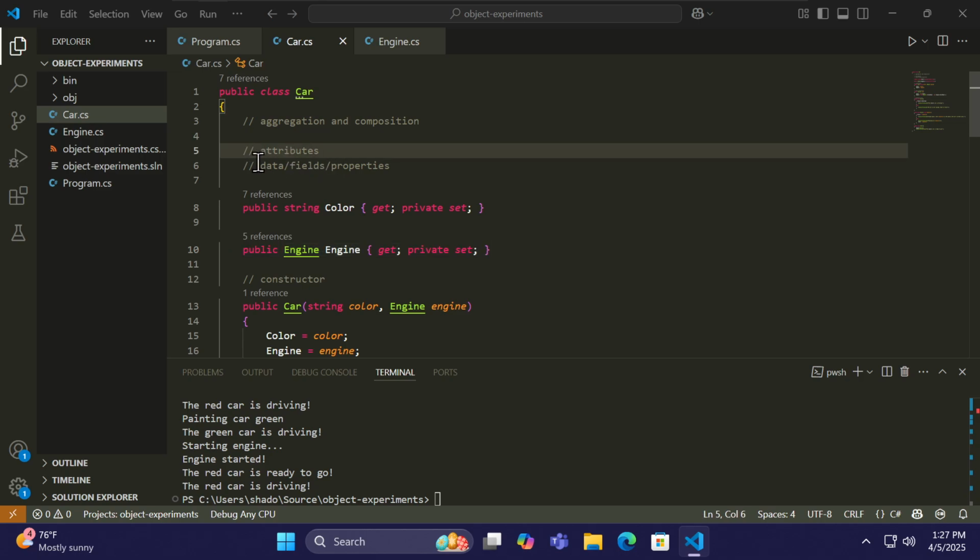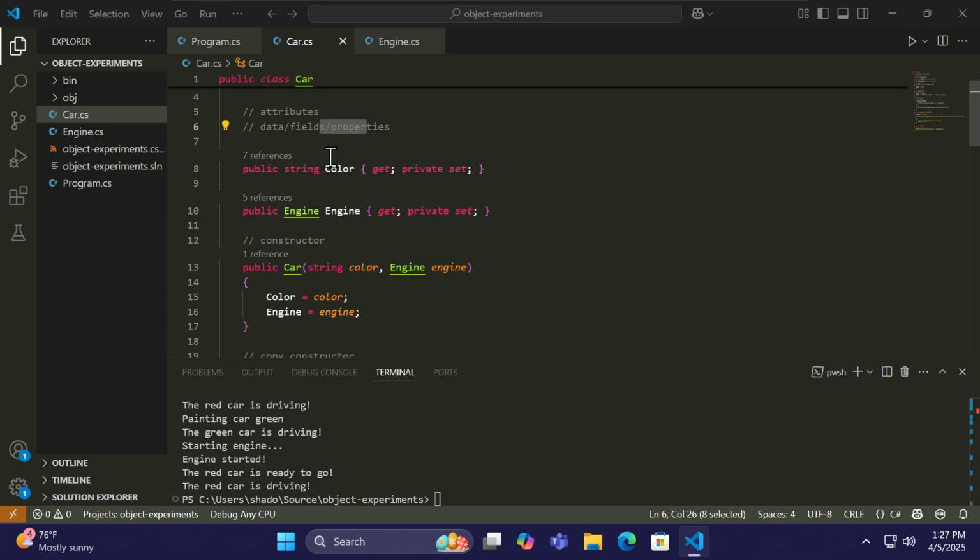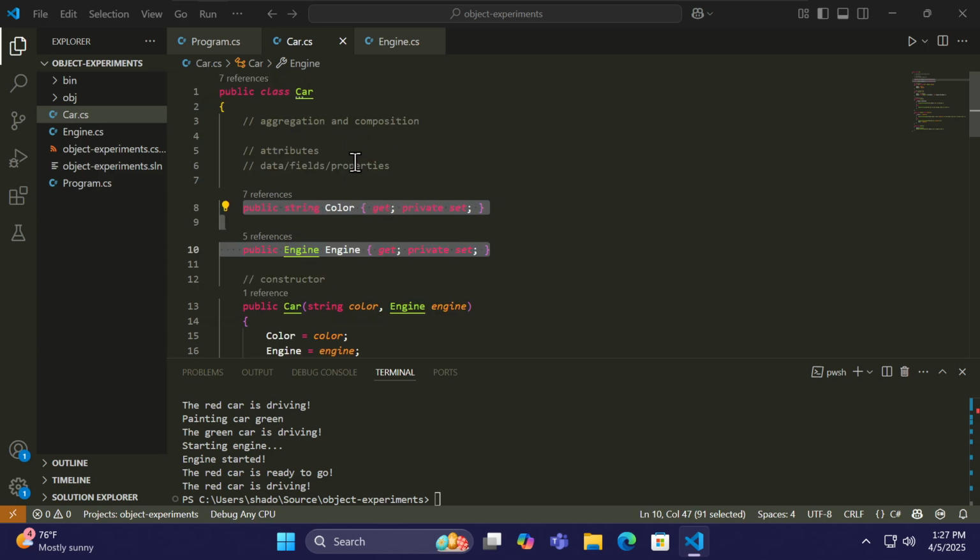I mentioned attributes, data, fields, properties, whichever terminology we're going to use. Like I said, for C Sharp, fields and properties are probably the two I'm seeing. Here we've created 2 properties, color, and these are auto properties, meaning there's no backing field.